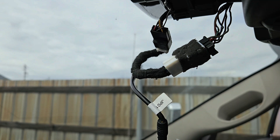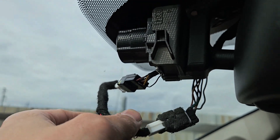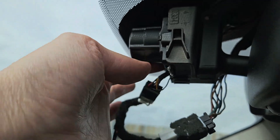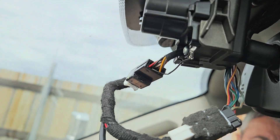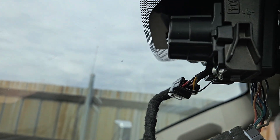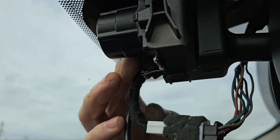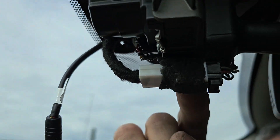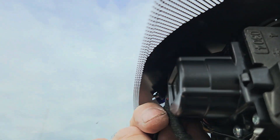The best way to install this camera is to tuck these wires inside the hole. We pulled the original plug off the little clip holder on the bottom — we're going to tuck it into the hole right there in the center. Tuck in that original plug and this plug as well. Try not to force anything, just wiggle it around and it will eventually go in and give you more room to clip it in. The new plug has a little clip to slide in place of the old plug — you can see it clipped in on the bottom. Make sure you do that so the wires are not all over the place.